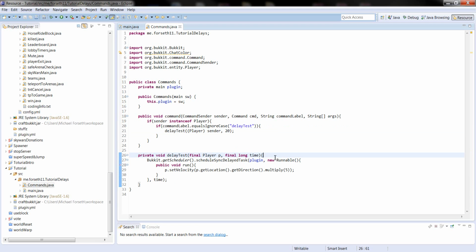Now what you can do from here is you can basically create 2 different delayed tasks, both in different sections, and you can have them just call back and forth until one of them tells it to stop, and give them a different amount of time. That way it can all be different and not the exact same each time.